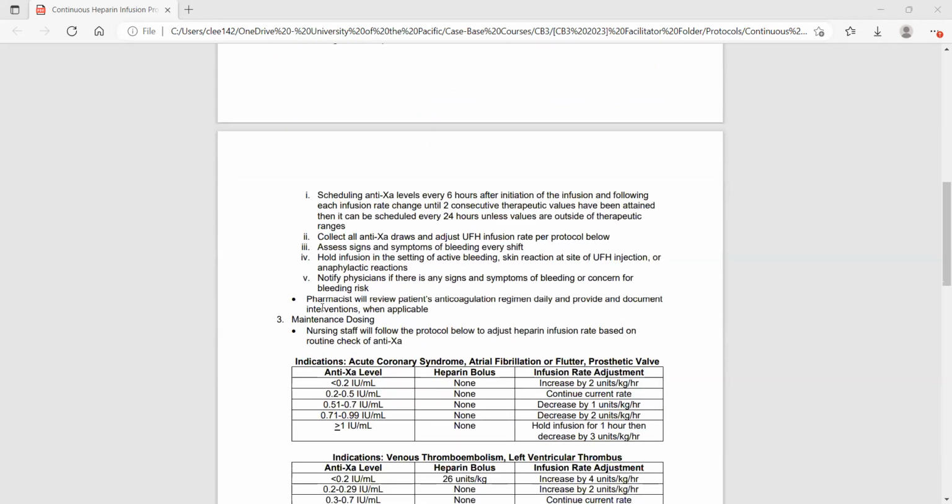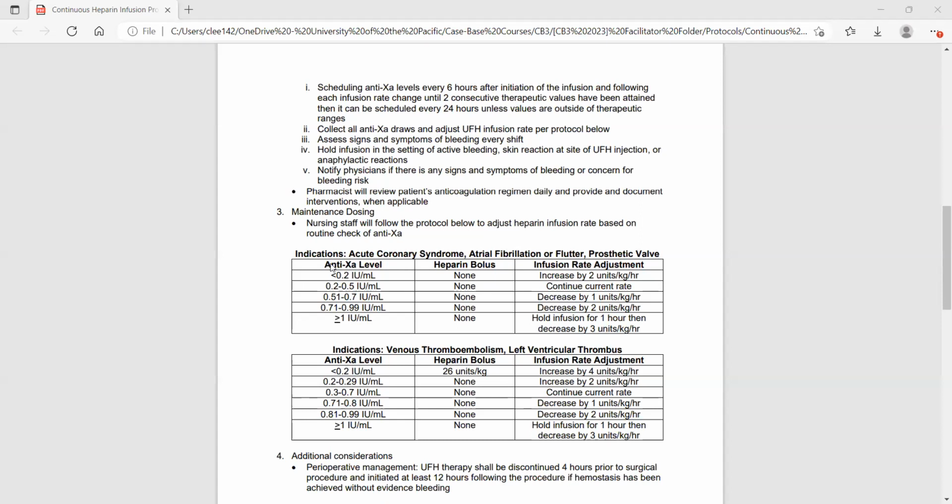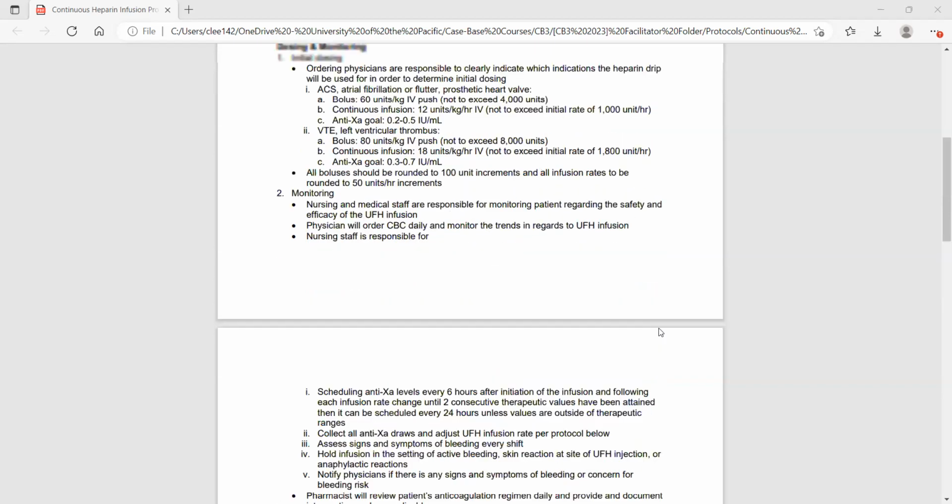And when they monitor and follow the levels, there will always be the next step in terms of, what if the dose needs adjustment, right? What if it's subtherapeutic or supratherapeutic? What do we do? So all the protocols or order sets will have those directions for the nurses, so they can follow what to do. When it's subtherapeutic, usually we will increase the rate, or if supratherapeutic, that obviously will decrease the rate. And if it's therapeutic, then you can obviously continue the rate at that time. If the levels are super, super high, there are some protocols where they would ask the nurse to hold the infusion for a certain period of time, and then they can resume it at a decreased rate. So that's how the heparin protocol usually goes.